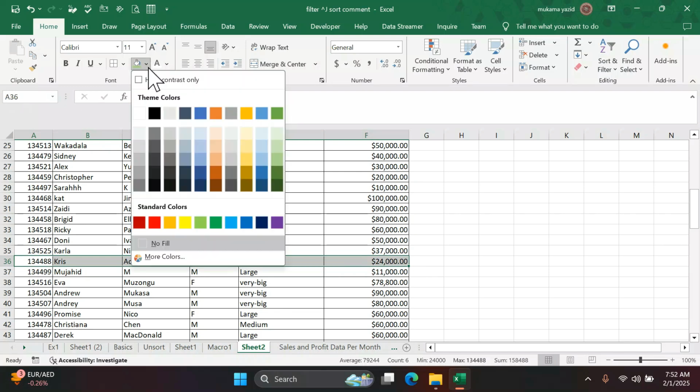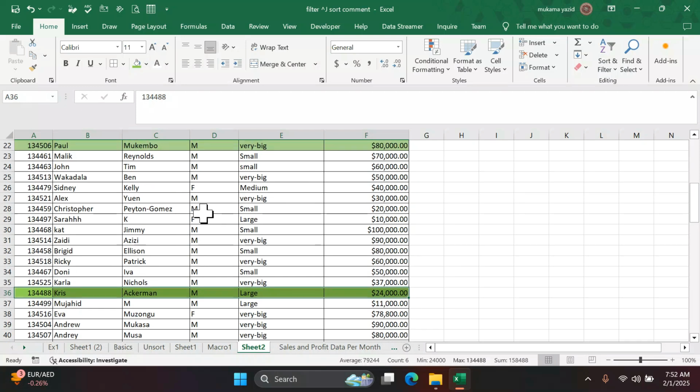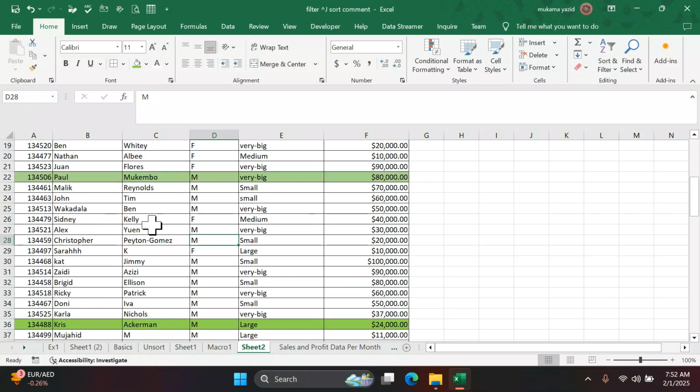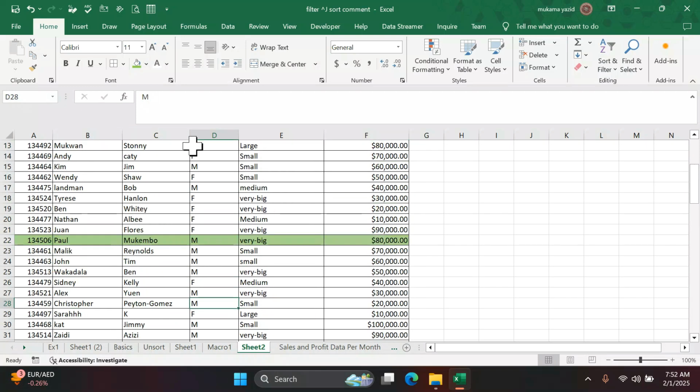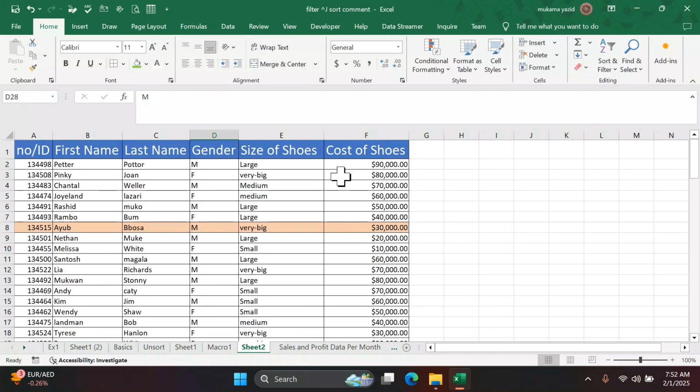When we sort data, what happens to the adjacent data, the neighborhood column, or the adjacent column? So if I go to my home tab and I want to sort according to the size of shoes, I would like to identify what will happen to these columns.